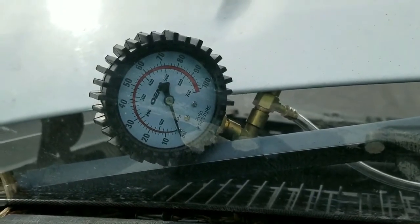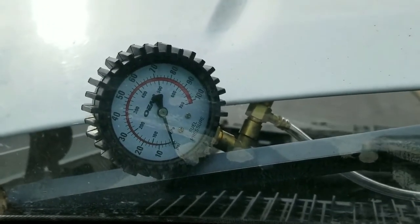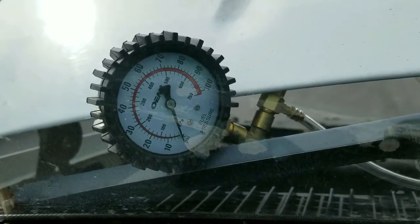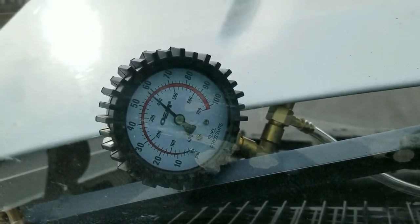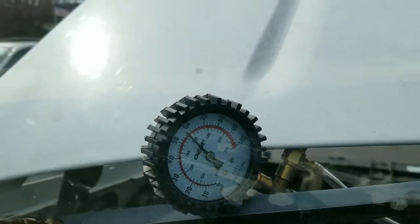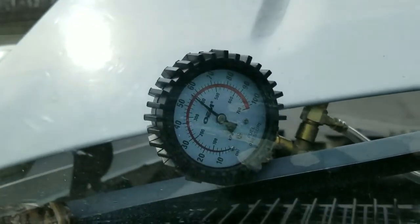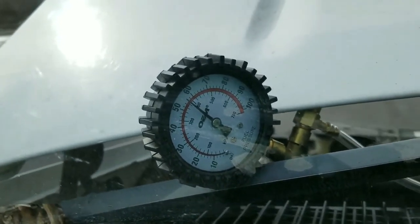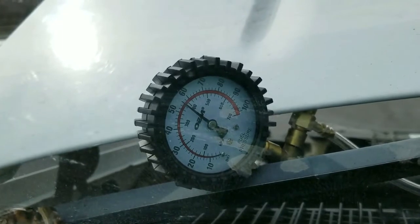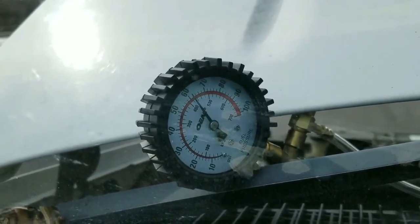Okay, so I'm going to go ahead and turn this key and see what the heck happens. Right up there, that's at 60, almost 60. I heard my fuel pump kick in. I'm going to turn it over. So it's certainly getting some pressure. I think it just about started.